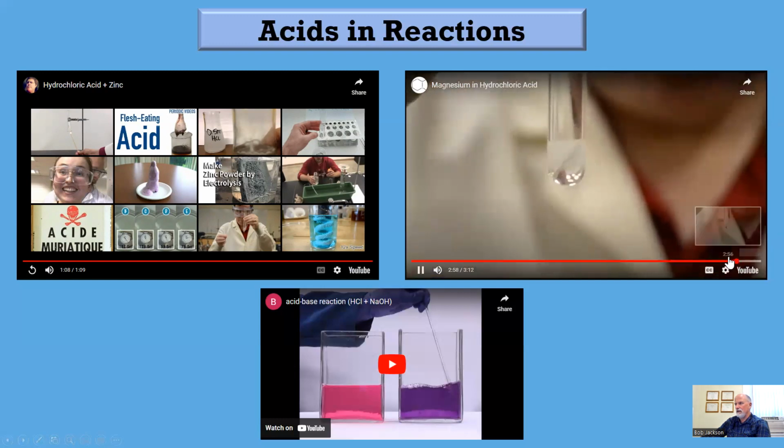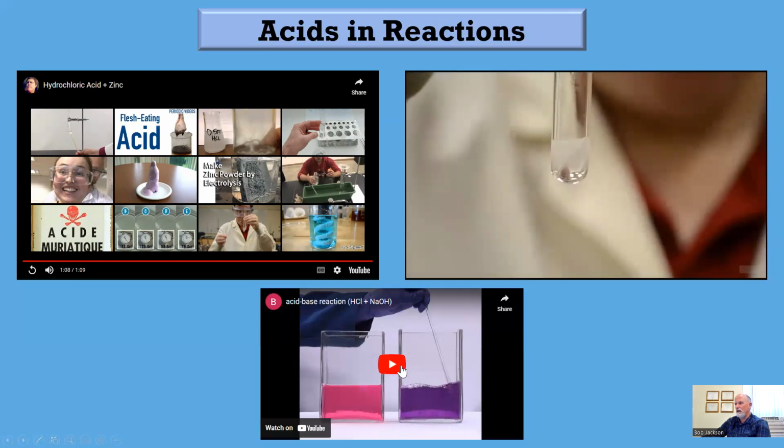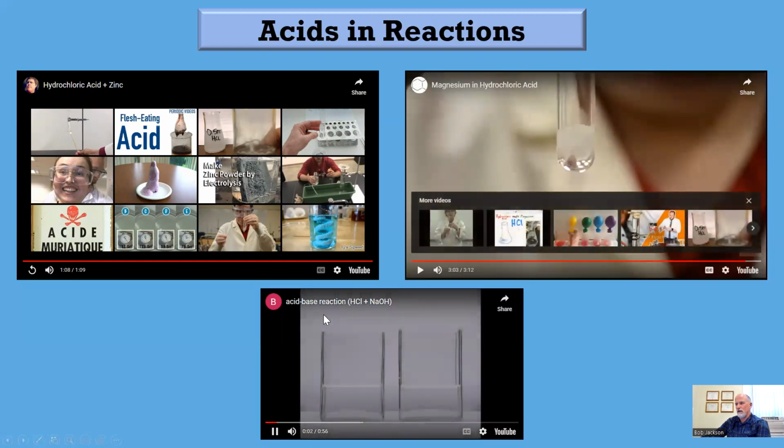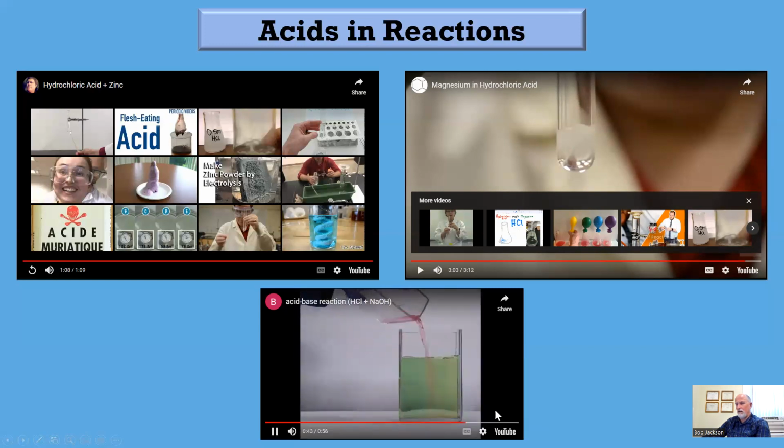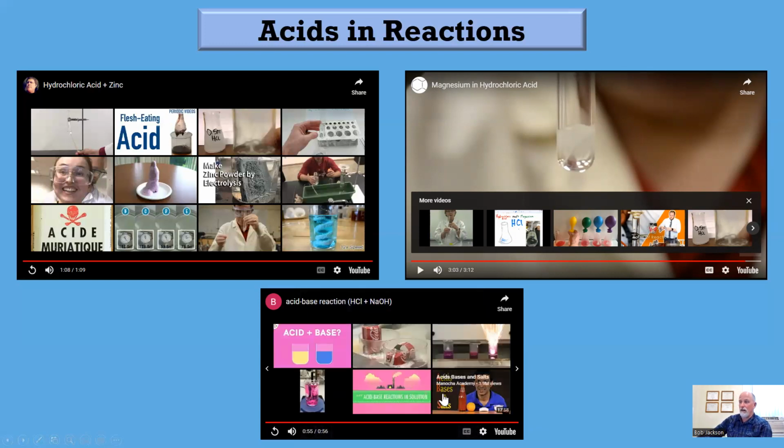You can go back and look at these. Then down here on this one is where we're seeing acid-base reactions. We're taking the acid and reacting it with the base. It's actually called a neutralization reaction, and they're fun to play with in the lab. He has indicators in there and is getting ready to react these two. Pours the one into the other, and then whoa, there you go. That was a neutralization reaction that just took place and formed salt and water that's in there now. It's not what was in there. It was hydrochloric acid and sodium hydroxide being a base. But you can go back and look at those.